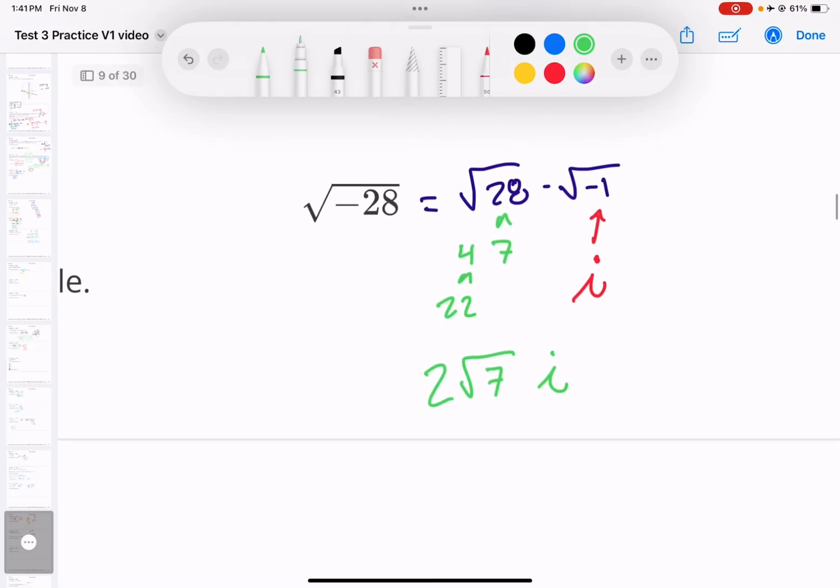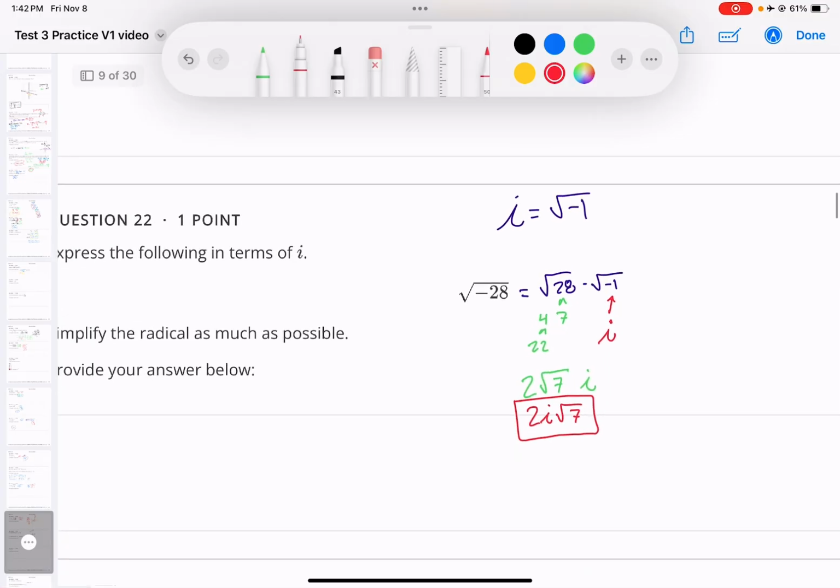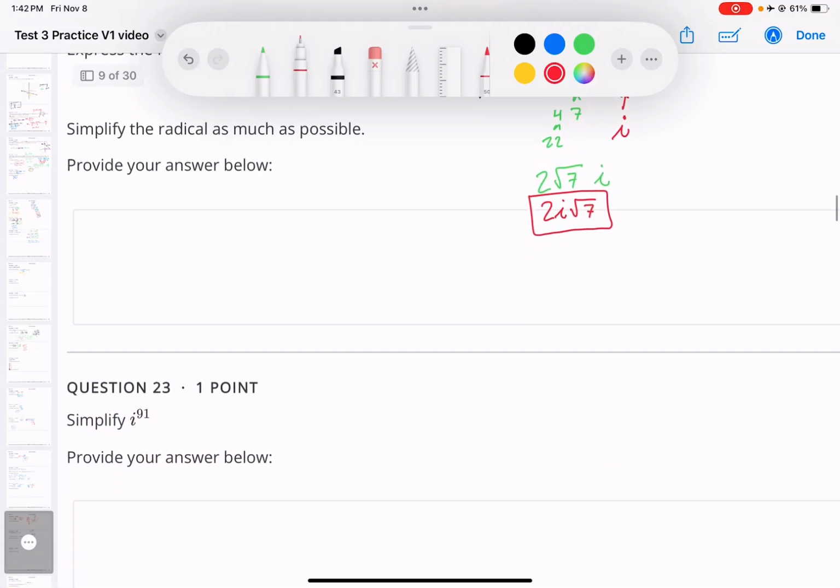Just be careful when you're writing it down in this format, because you don't want the radical to extend over the i. I'm not taking the square root of i. I personally would probably write it like this. And if it marks you wrong for writing it that way, I'll probably fix it. Now, there are some questions specifically that want you to write it in standard form, and those ones you do. This is fine. Those are more when you have an i as a variable.